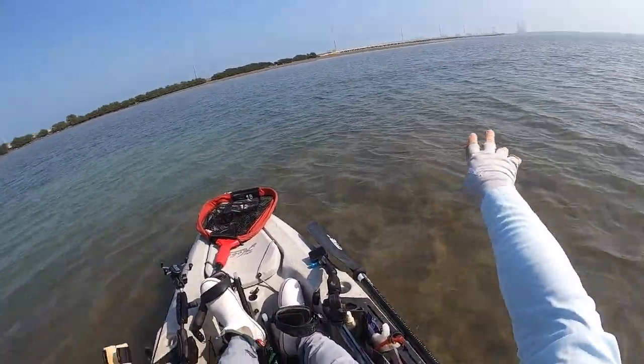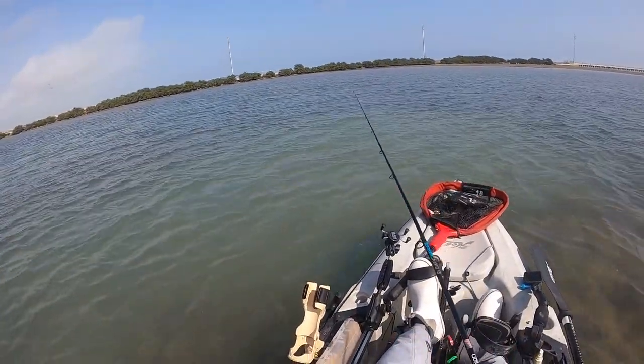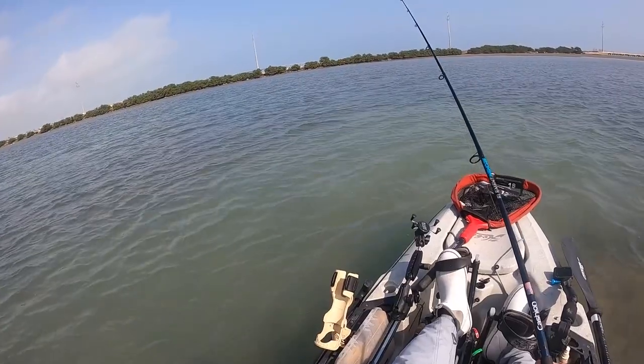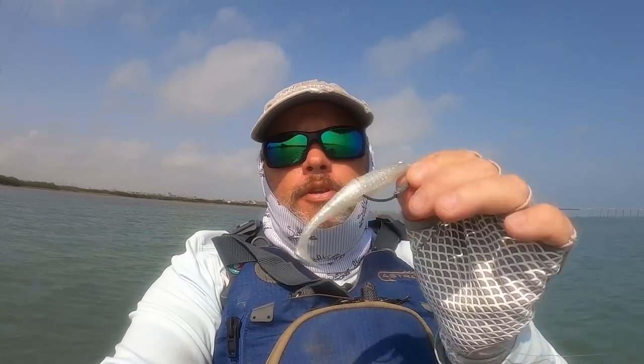There's a little school of mullet pushing through here — always cast near them because you never know what's going to be behind them. A lot of times you'll pick up some nice fish. Now let me take a minute and talk about the gear I'm using. The lure I'm catching everything on is the Mulligan in the Slim Shady color, got that rigged on the Haas Helix — that's a 3/0 with a 1/8 ounce. The reason I'm using the Helix is I'm fishing a grass flat with a lot of weeds, so an open jig head just isn't going to work.